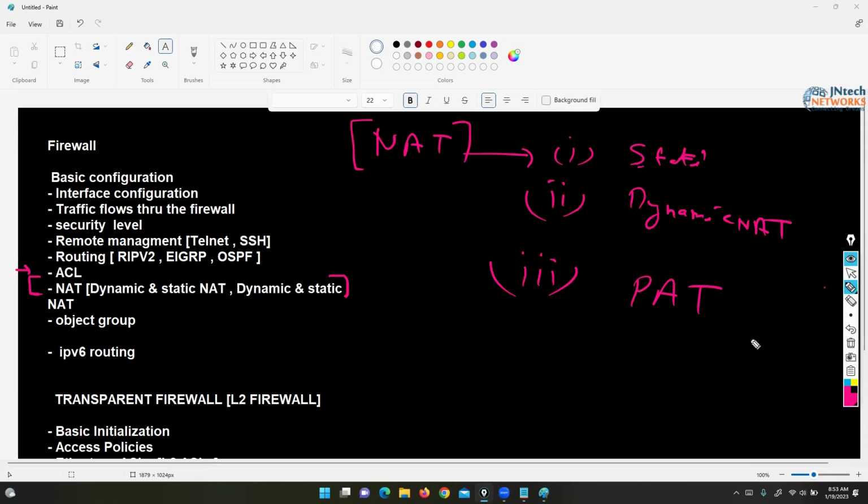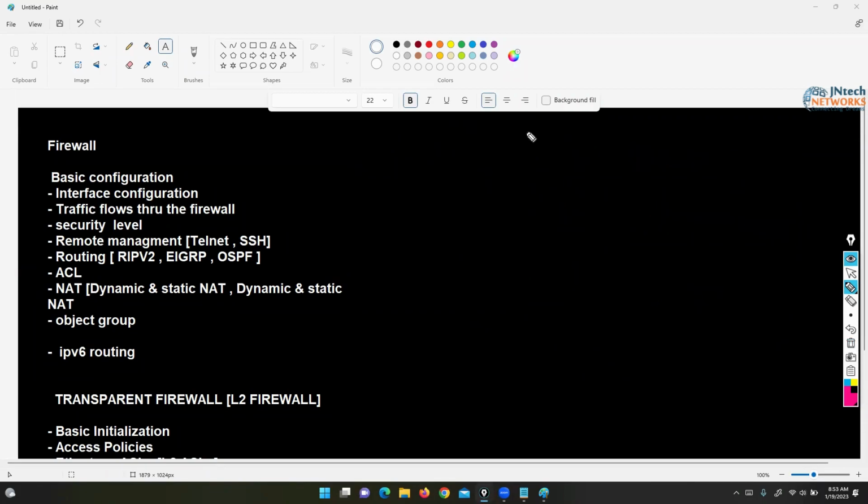In CCNA we all know these concepts. But in the Cisco ASA firewall, if you talk about NAT, we can focus on two types of NAT implementation, called source NAT and destination NAT concept.